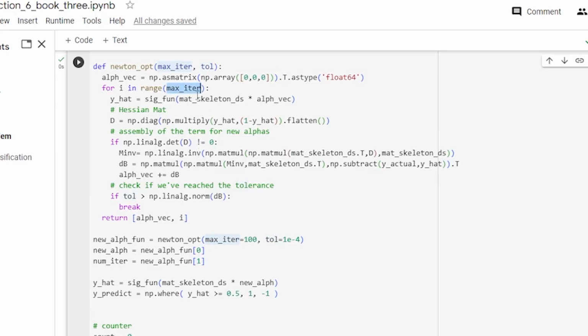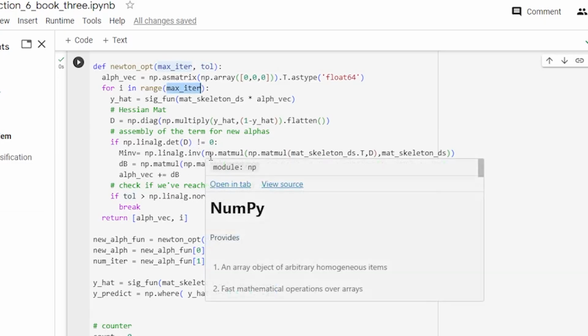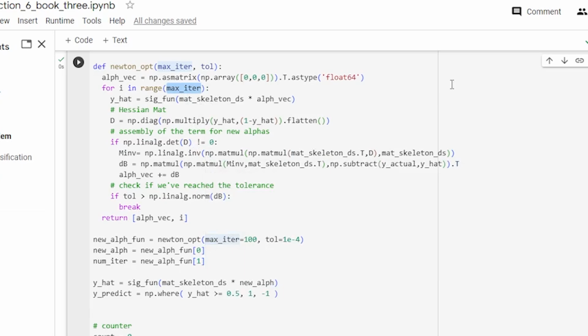If you're not careful of the number of iterations, you might end up with an error, because the Hessian matrix expects this B matrix we were talking about to be diagonal and to have a determinant. If you reach convergence, this matrix will be singular, so you will run into an error, which I ran into. So that's why I added a condition here. I said, if the determinant of this matrix isn't zero, I want you to do the first gradient and then the second derivative, okay? And then you make the update of this dp.